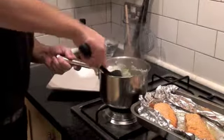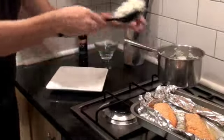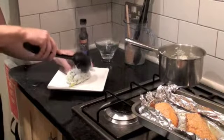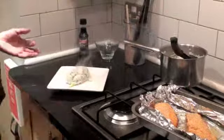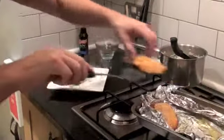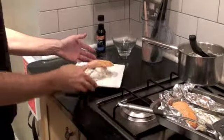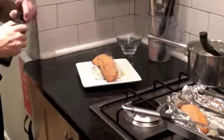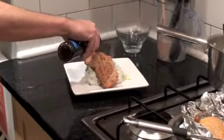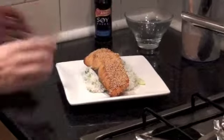And I'm just going to get a spoon of rice on the plate. Fish. Top there. And then just a little drizzle of soy sauce across the top. You're ready to eat.